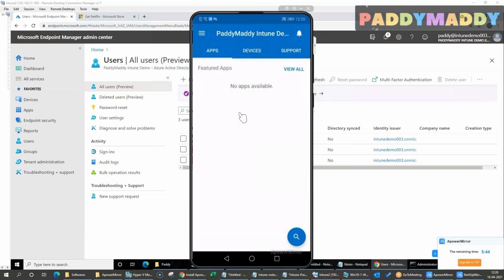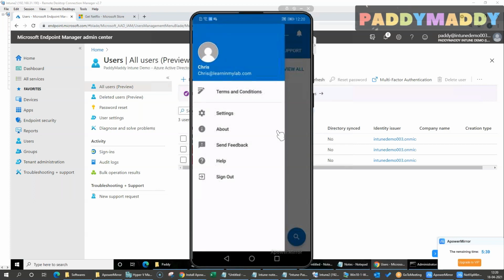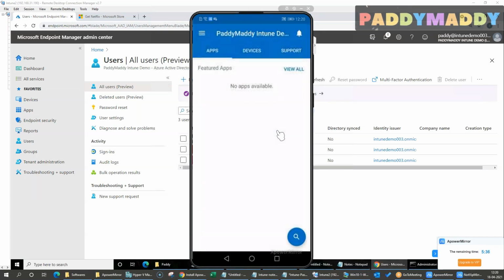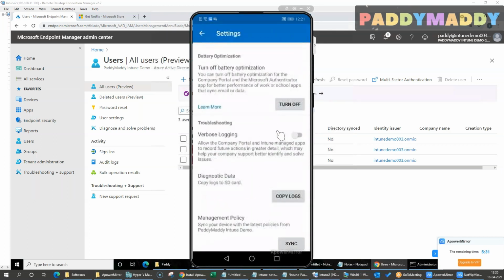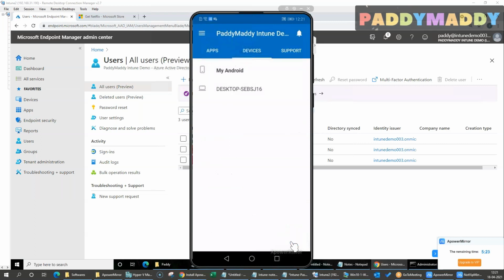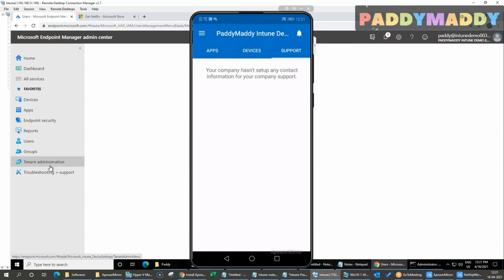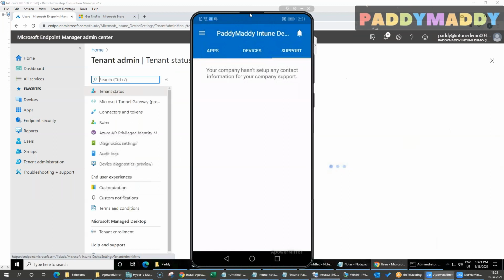Okay, now it's going to tell about the hard. Yeah. So here, there's nothing for Chris at this point of time, but his settings, like how you can sync, you can do from here the sync. This actually makes the device sync the settings, and you can also see what other devices Chris owns. So in this case, my Android and all of that stuff. And if you need more help on your company specific, you can actually customize the settings here, which we have not done.